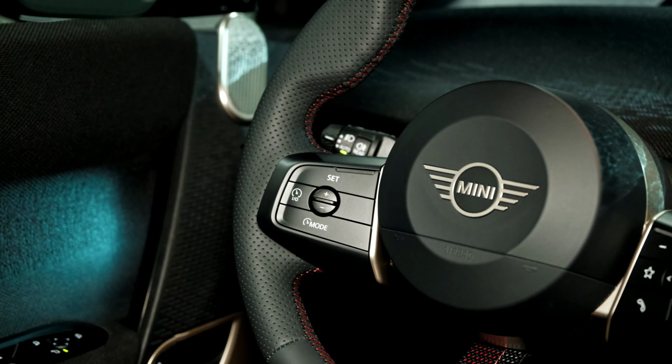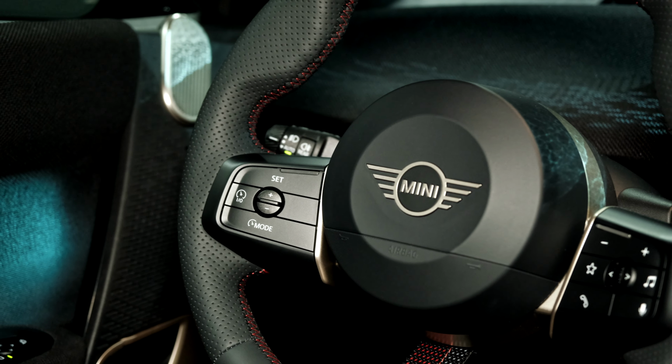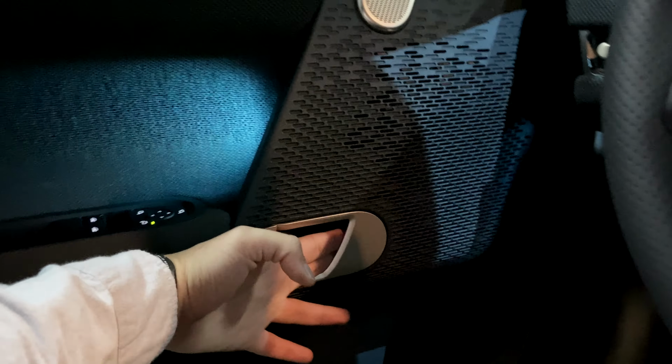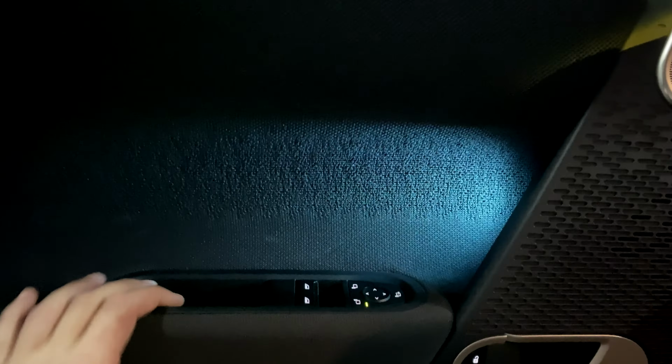The J01's wheelbase has grown marginally compared to the outgoing model, from just under 2.5 meters to just over 2.5 meters, while the overall length has also increased by around 5 centimeters. Does this translate into more rear legroom than in the outgoing model?